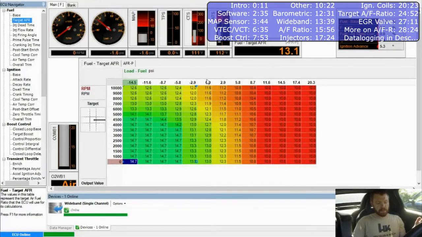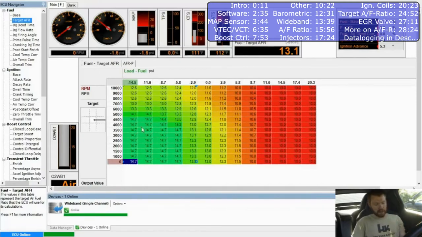So the non-turbo S2000, I mean, this is vacuum. Everything under here, I wish I could draw a box around, but you can imagine a box that would go all the way from 0 to 10,000 RPM and negative 14.5 PSI up to 0. This is where it cut off, so it didn't have anything above that. I had to add these values in. You want to add these values in because you want to have a target air fuel ratio value as the car is boosting.